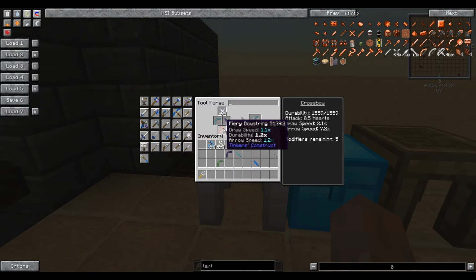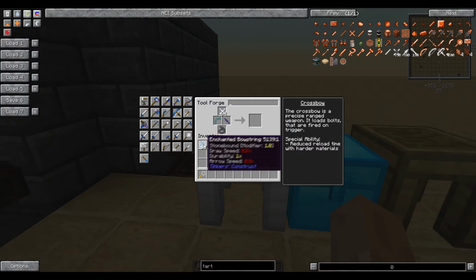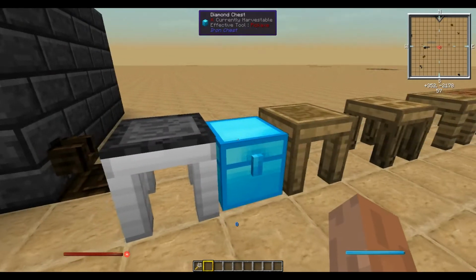And then you have the bowstring. I use the fiery bowstring because it gives the most arrow speed, but it also increases the draw speed. The enchanted bowstring would decrease arrow speed and draw speed, but give you an extra modifier. So if you're wanting an extra modifier, an enchanted bowstring is the way to go. And there's the normal bowstring, which will just keep everything equal. As I said, I prefer the fiery bowstring, which is acquired through the fiery string, which is dropped by spiders in the Nether, which is a part of Natura, I believe. So let's grab this crossbow because it's pretty darn good.